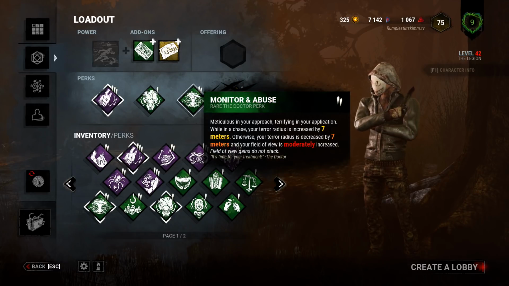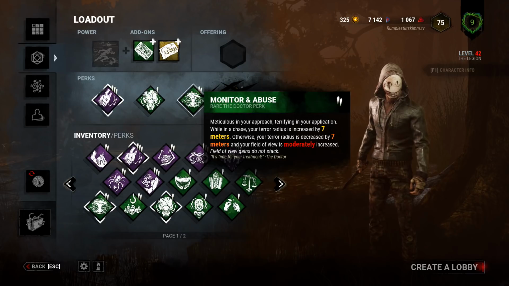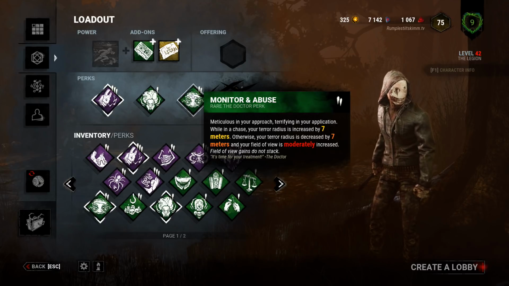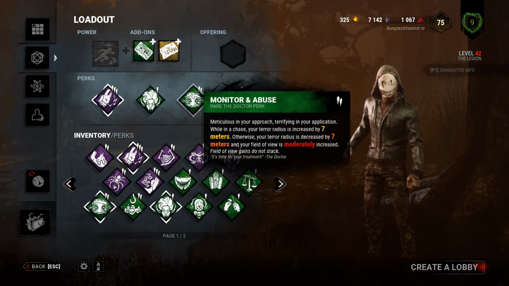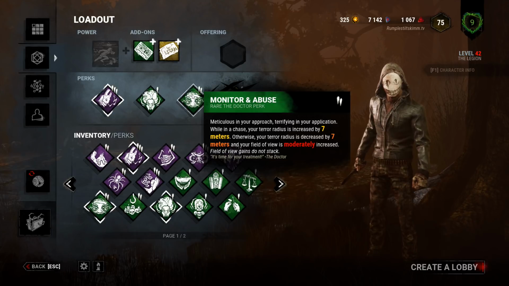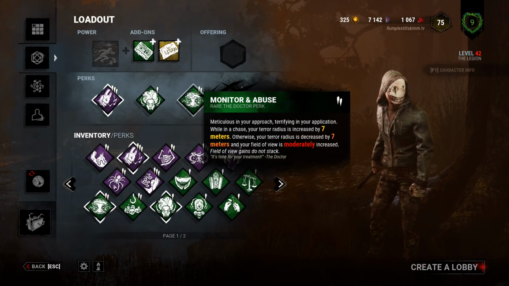Monitor and Abuse: Legion's got a fairly small terror radius. Monitor and Abuse does well with killers that have a small terror radius. You get a lower terror radius when you're not in a chase. When you're in a chase, the terror radius is increased. Not a big deal there, it doesn't make too much of a difference, but your field of view is moderately increased, which is good for him when you're running around and you've hit somebody and it's showing you where the other survivors are. Being able to see a lot is better than only seeing a little.